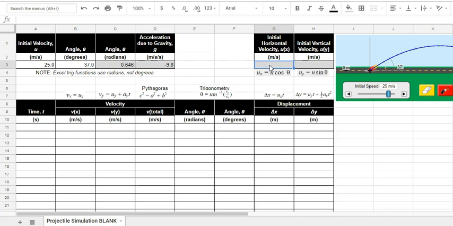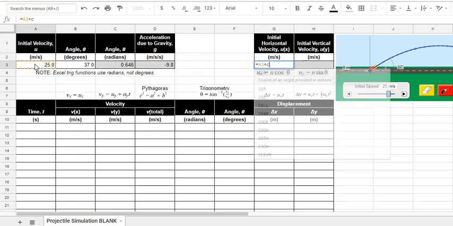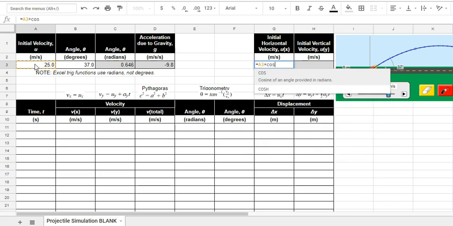So we want to now resolve our initial velocity into the horizontal and vertical components. So we use the formula ux equals u cos theta for the initial horizontal, and uy equals u sine theta for our vertical component. We select u, the initial velocity, and then we type the function COS, open brackets, and theta.